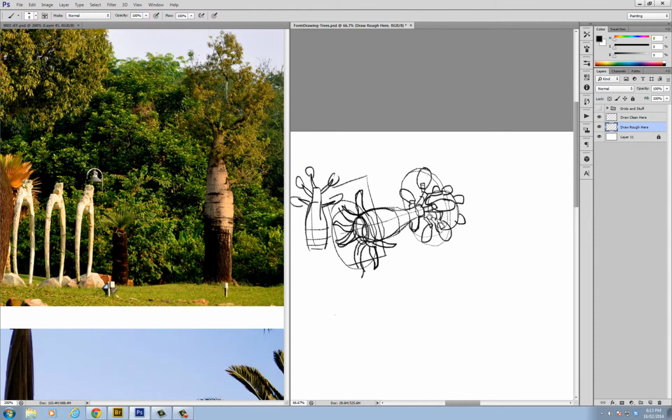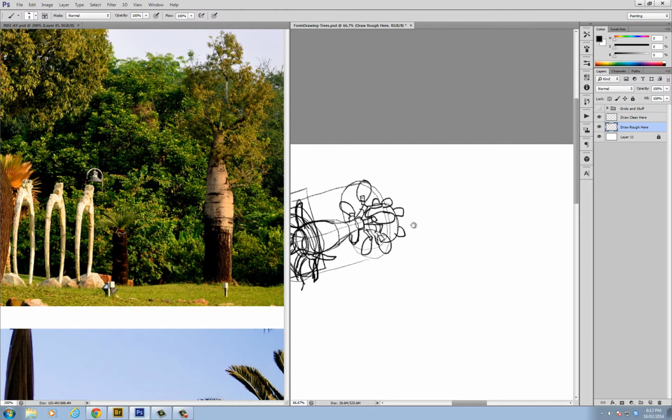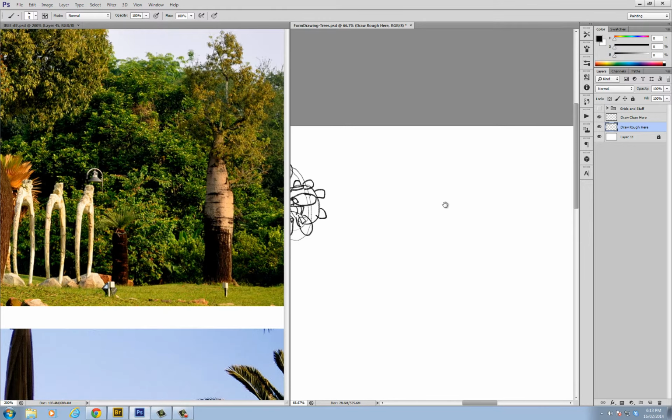So you can see when I just drew them by estimating it, it's a lot harder. Whereas if we think about roughly how far those things might come, we can actually start to draw them in three-dimensional space. Because if we have a tree trunk like this, right? Again, this different type of tree trunk. This is more the generic tree trunk. And we think about, okay, around here, this is where the ground is. Okay.